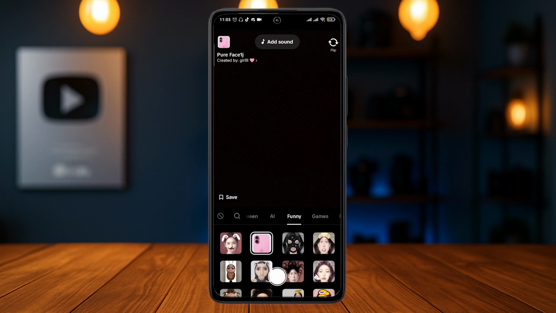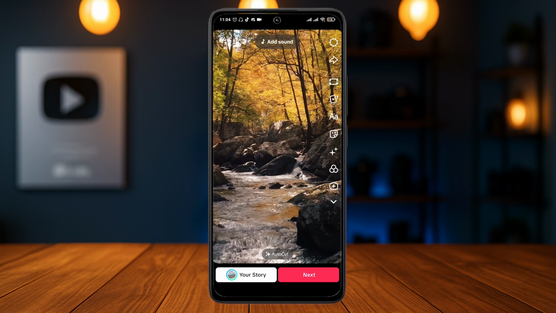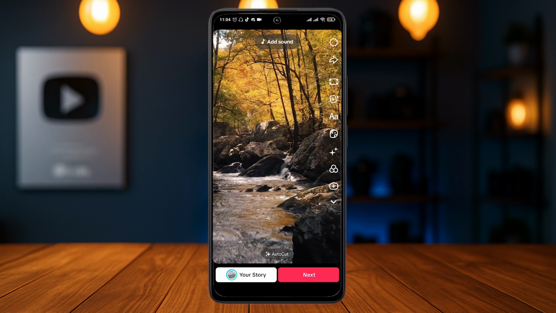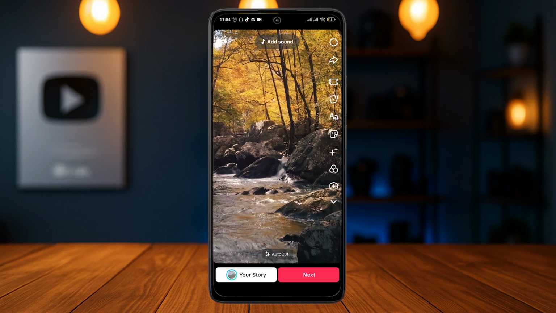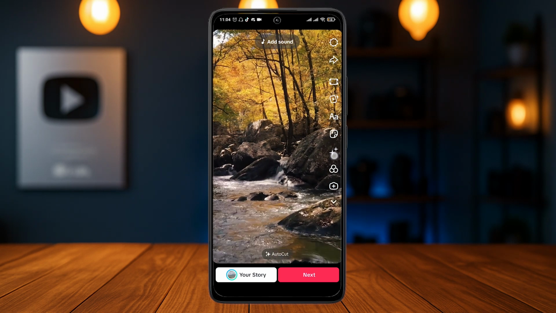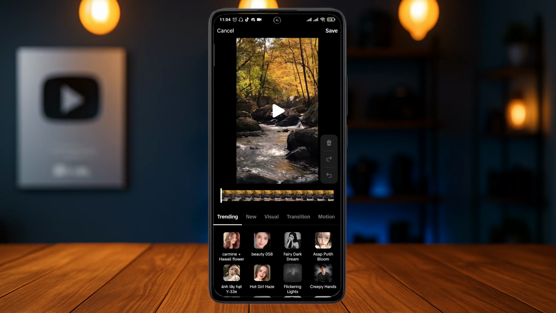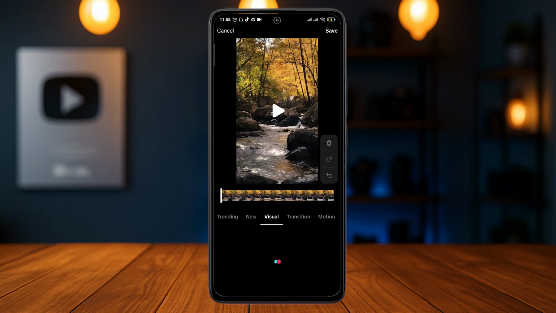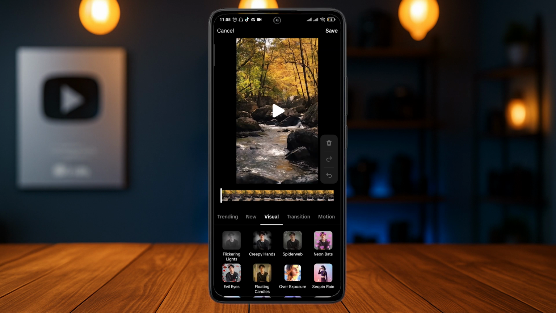video. Now, in order to add an effect to an existing video that you may already have recorded and edited, you can tap on the star icon on the right hand side once you try to post a video, and you can take a look at all of these effects that are available. Just tap on any effect that you like, and the effect will be immediately added in.